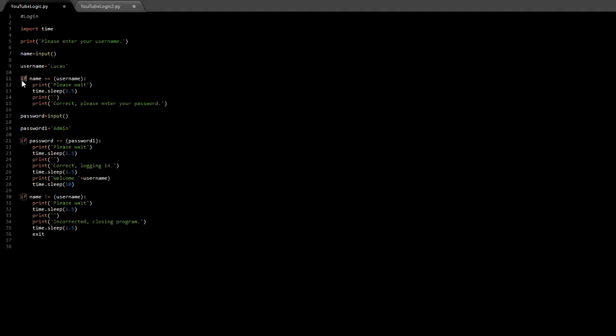This says that if, just like in the English language, if the name, whatever I put in here, is equal to, so that's what the two equal signs mean, and you always use those with an if command. It's always going to be two equal signs. It means that it's the same as. It doesn't mean that it's going to set it to.